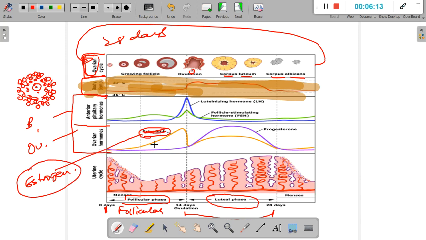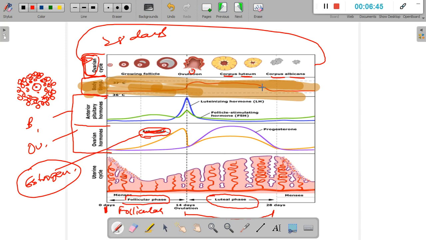Now ovaries are also secreting hormones, and there is also a very specific pattern of increase and decrease of hormones that is seen throughout the cycle. Now every 28 days you will see the same pattern. At the 14th day there will be this rise in this particular hormonal level, then it will fall down, then a certain particular hormone will rise again. So there are these hormonal changes also during the menstrual cycle, and we'll come to the details of them in just a little while. Similarly, inside of the uterus also, changes are taking place.